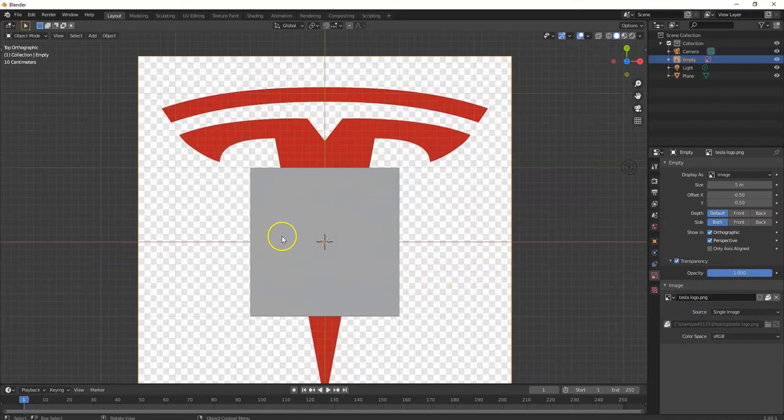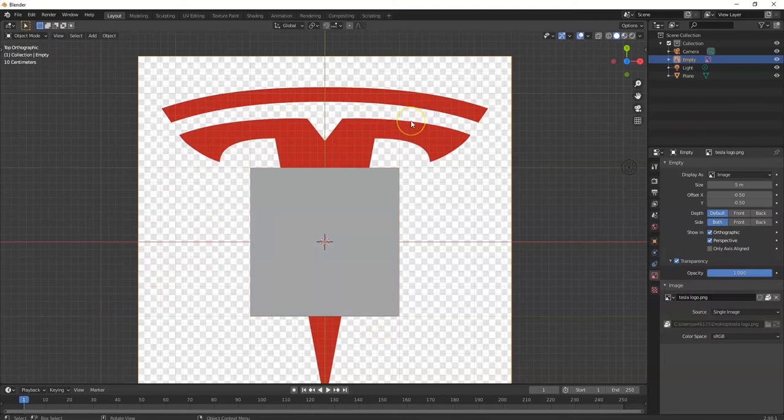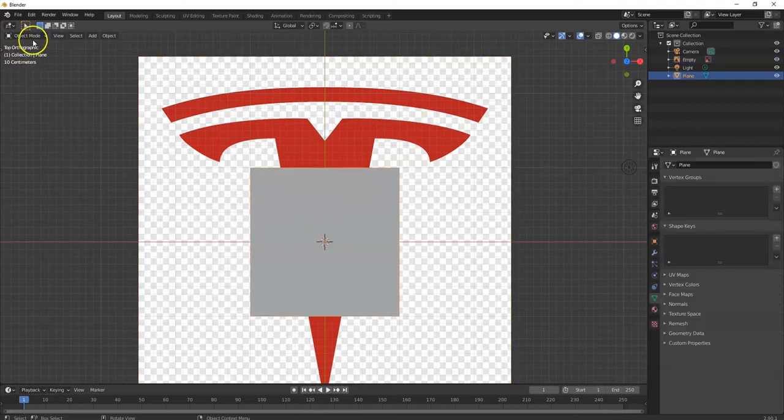All right, so now I'm going to go back and select my plane. Now I'm going to take it to edit mode, Tab key for edit mode. If your plane does not go to edit mode, that's because it's not selected. If I have the picture selected here, hit the Tab key, I cannot go to edit mode. No edit mode there, see? It has to be mesh. So I'm going to select my plane here. Mesh plane, and now I can go to edit mode there, and the Tab key toggles off and on.